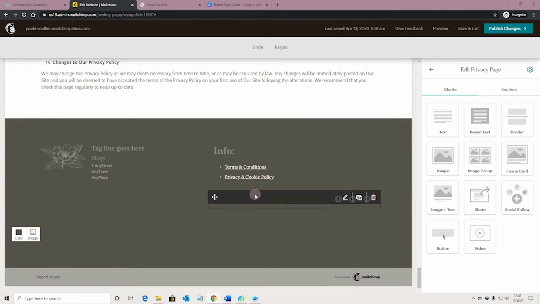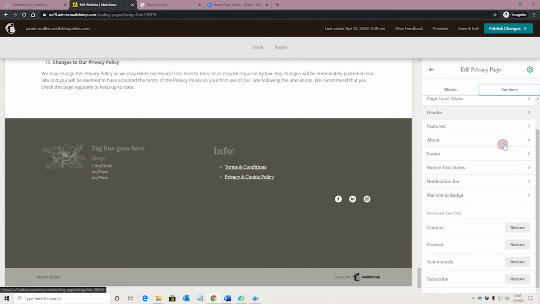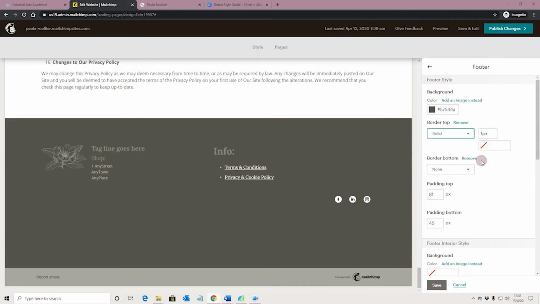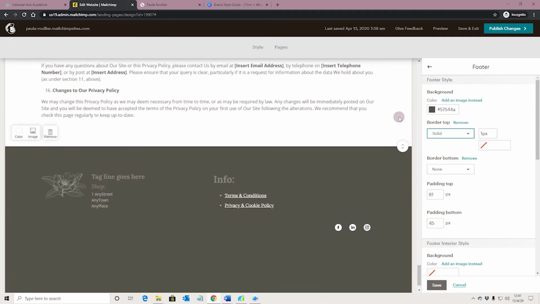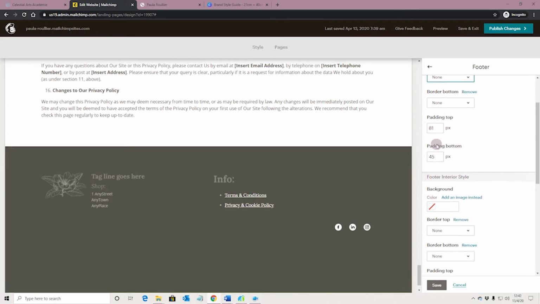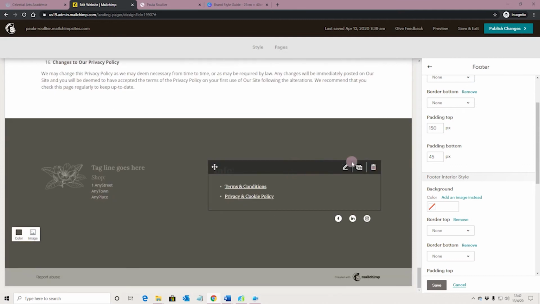Now, the other thing that you can change is how these are edited as well. So we just go to the section, the footer section. All right, so this is another way we can do it. We can add the image again via here or change the color via here. We can also add borders. All right, so sometimes a solid border at the top, depending on what color you've gone with on there, can then also add to your design. All right, but I'm going to go with none on this one. You can also change the padding, so we could say that we want that more like that. And there we go. So that's now just increased the padding there.